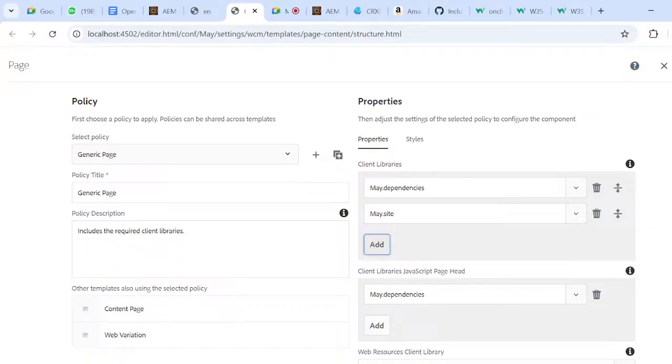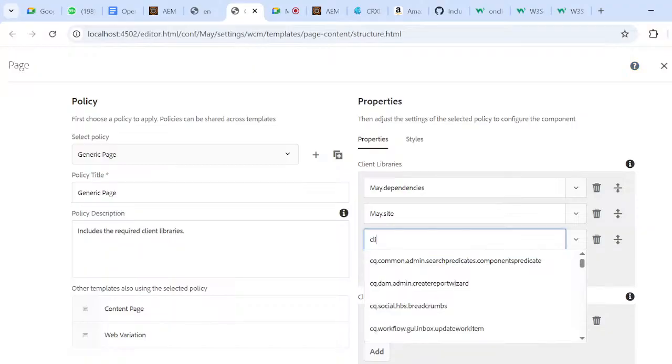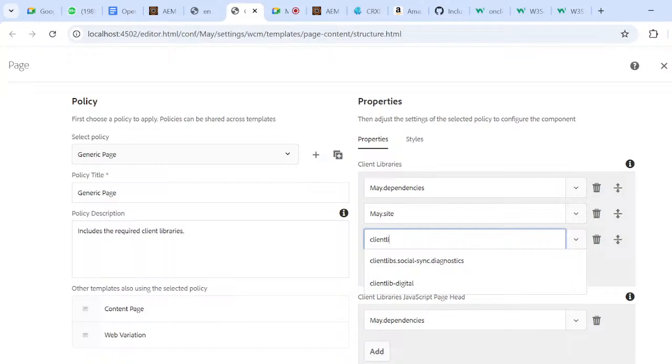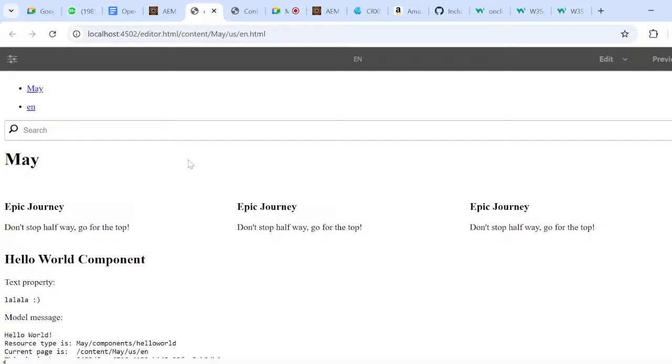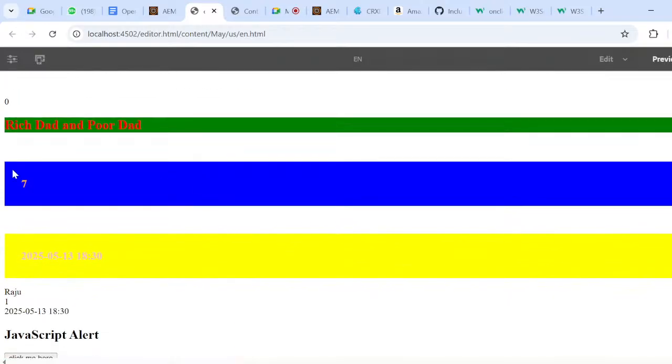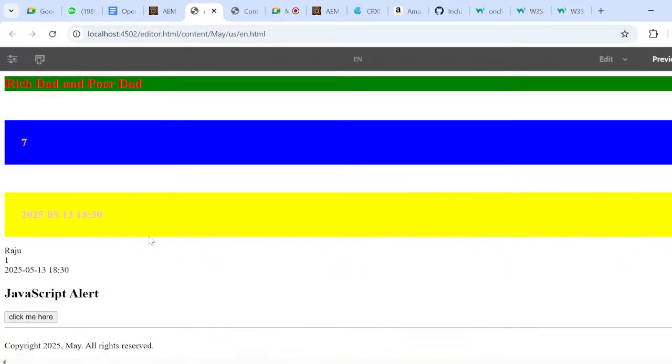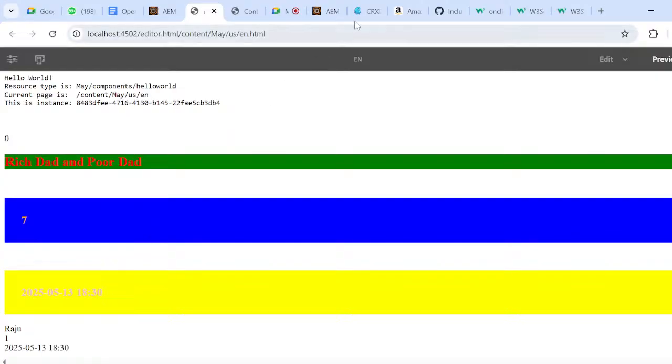Here you can give the client library name. In my case, the client library name is digital. Click on it and save this one. Now again go to the en page and reload the page. Are all designs applied or not? Yes, applied.